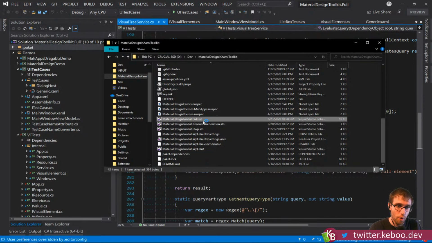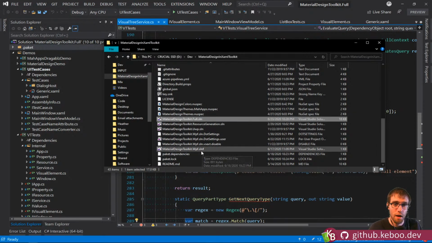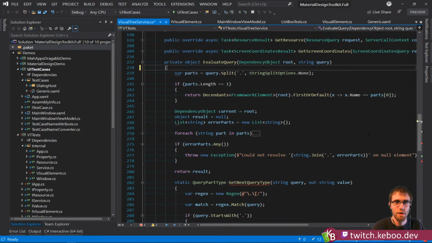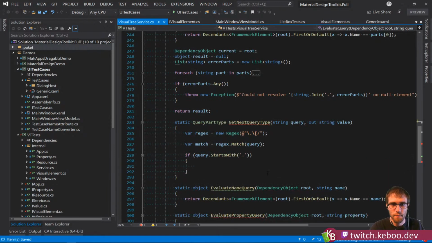The full one will load everything, including UI test cases. But I realize that involves extra external dependencies that people may not want to worry about. So if you don't want to worry about it, that's totally fine. Just go down to this solution filter and it'll load up the same set of projects that were there before.